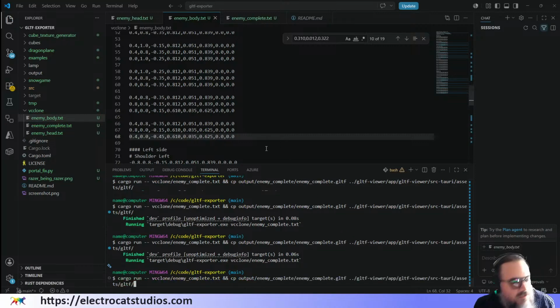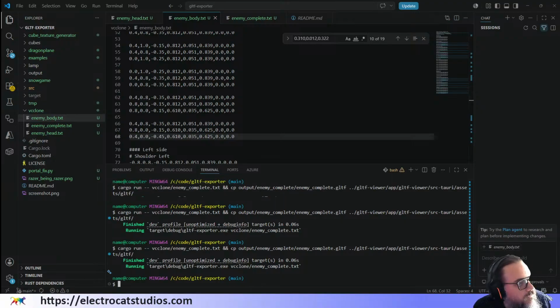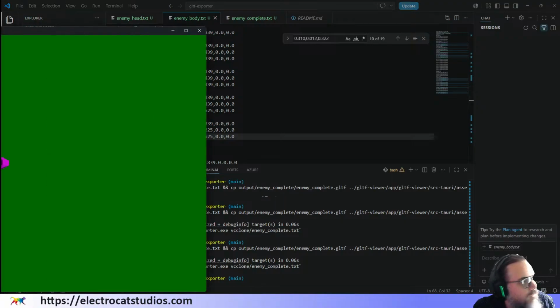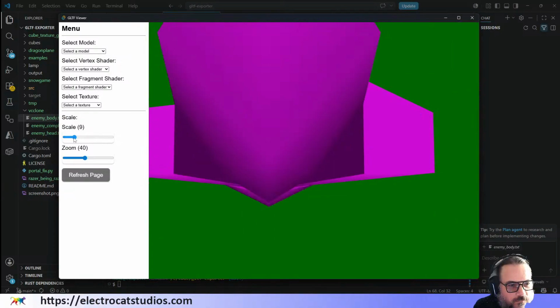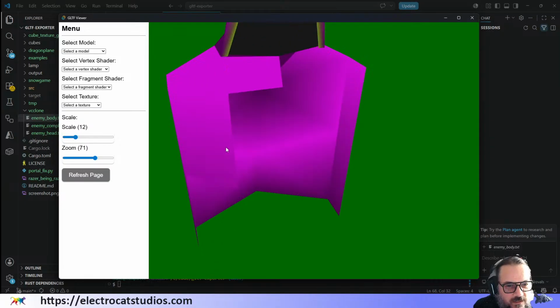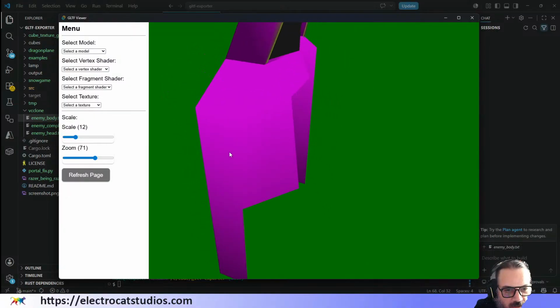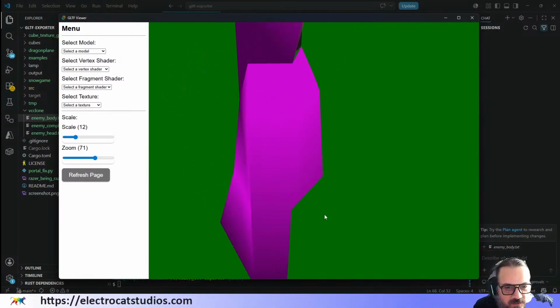Let's see what that does to the colour. Yeah, that's like a soft gradient on the front, and then we'll go from that colour down to dark at the bottom.